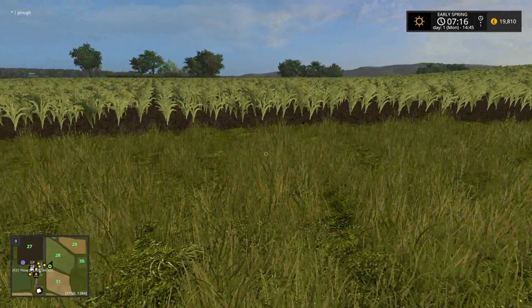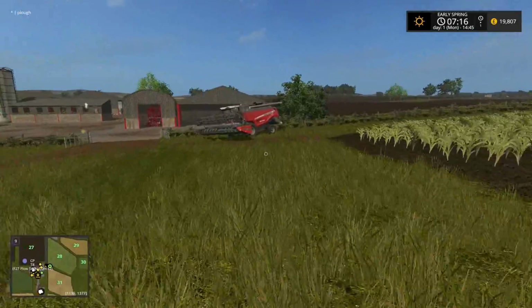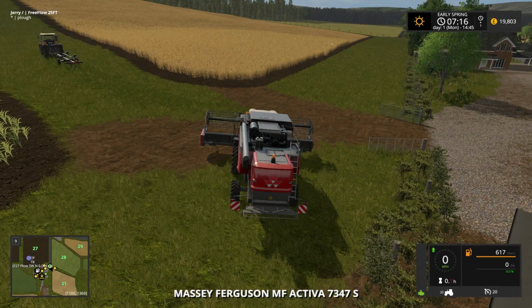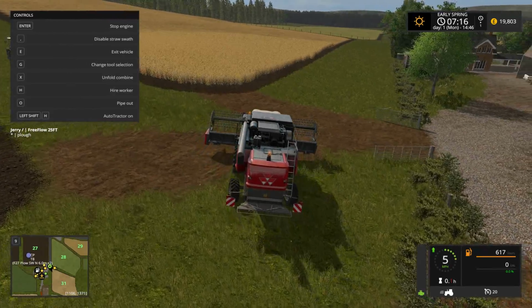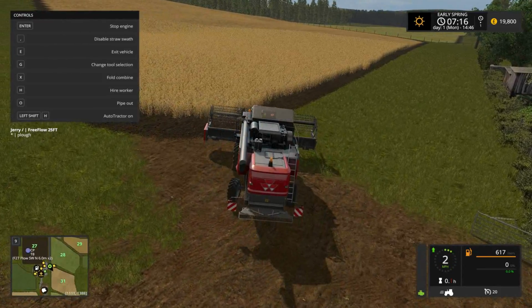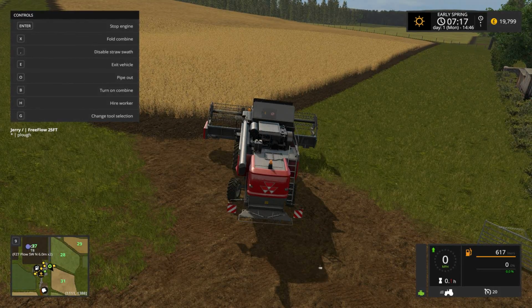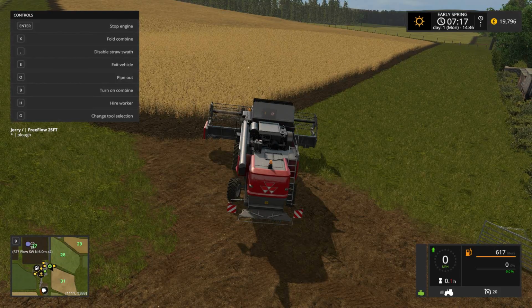And let's get back in our combine, and we will go ahead and harvest this field. Let's see, disable. We'll go ahead and do a straw swath on this.